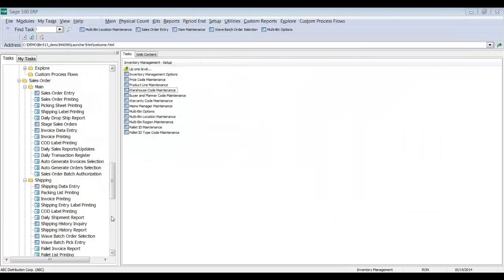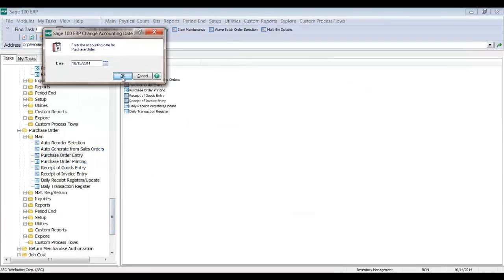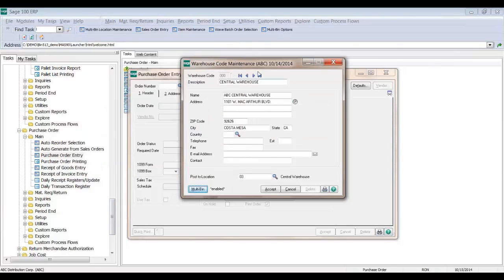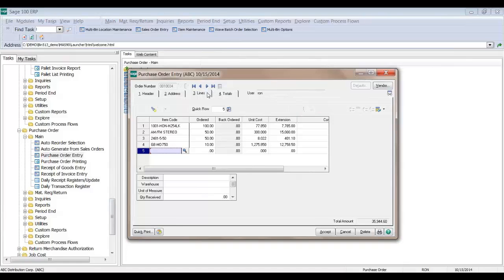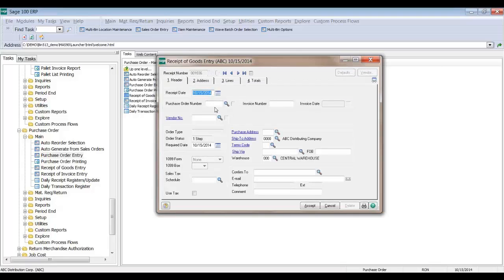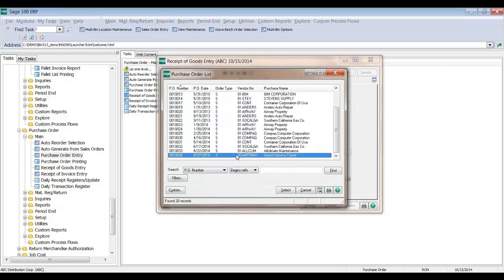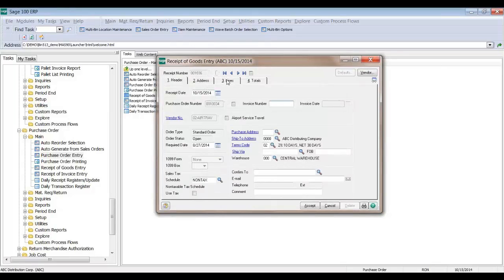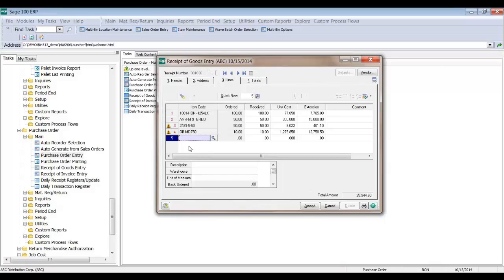And then coming over to my example purchase order, I'll close out of my warehouse there. Let's see what I have. I do have an example here, a sample of FIFO items, standard costed, lot serial goods, and that's purchase order 10034. So in the receipt of goods for this purchase order, remember I had the both option set, and it's set to put my goods into the receiving staging location. I selected the purchase order. Now as I go to the lines, notice it didn't give me the stock prompt asking if I want to receive complete, because I set it to go ahead and receive complete where it can. So here, this is my FIFO item.